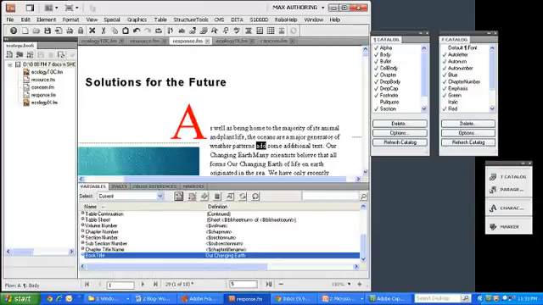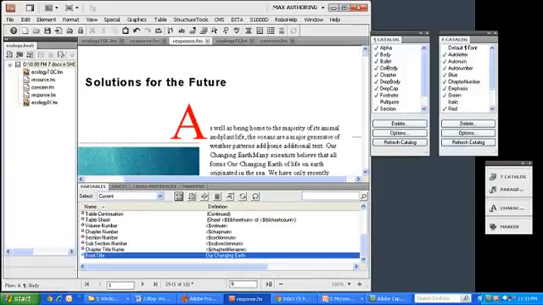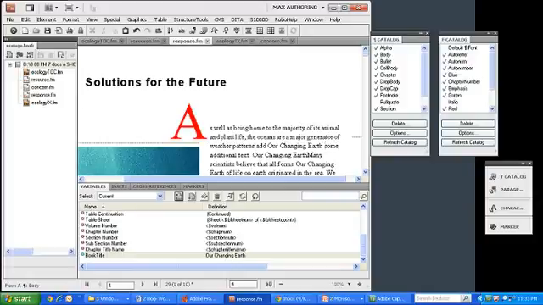This can now be done from a pod at the bottom of the screen. So if I actually wanted to insert a cross-reference and I located something that I wanted to make a cross-reference to, that menu will stay open. But more importantly, let's try variable. I'll actually just go ahead and insert one. You'll see that it has indeed inserted the variable. And while the variables are still displaying, it is possible for me to go ahead and further edit the text. So this makes it much more fluid and flexible.